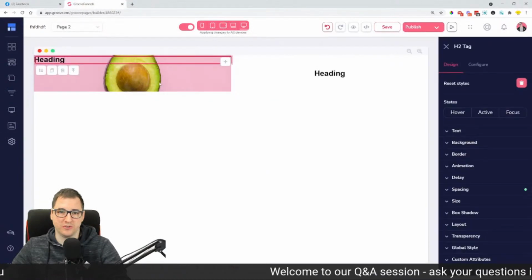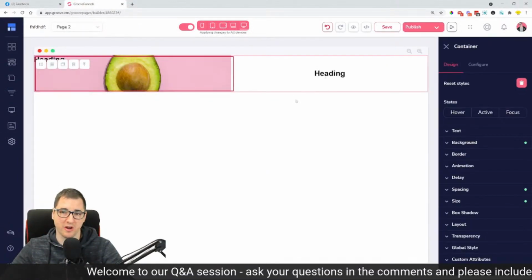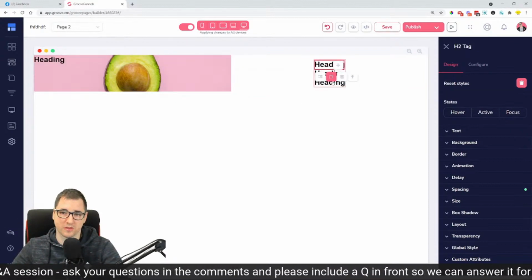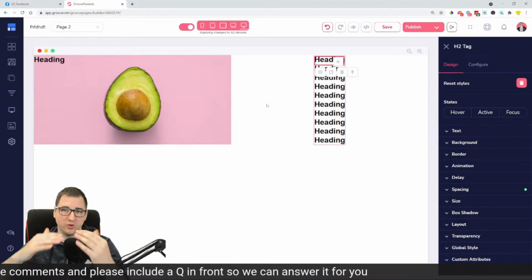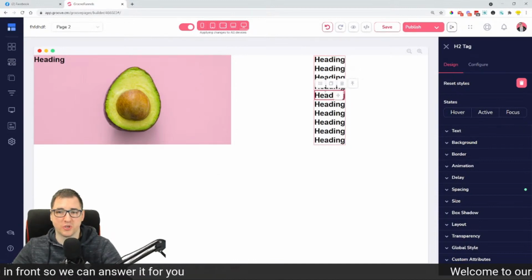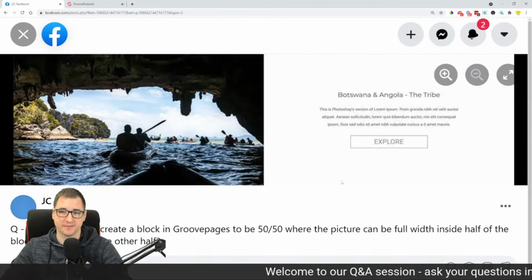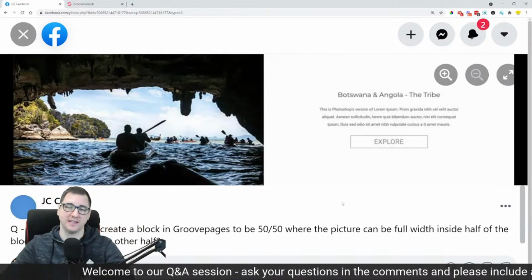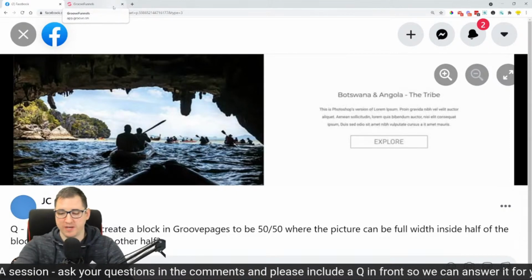Now what you would need to do is just manage the height and put in your content over here. That's also going to expand the containers. As you can see, the more content you put in, the taller the section will be. So once you put in the content in this section, then you can just play around with the spacing and the sizing of the height, and then you're good to go. Hopefully that helps.